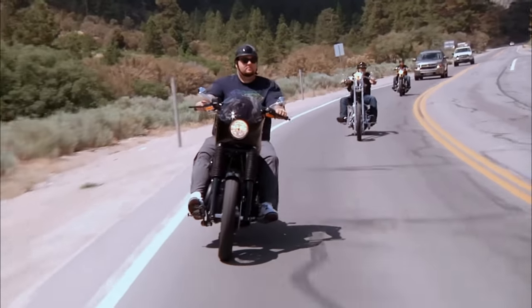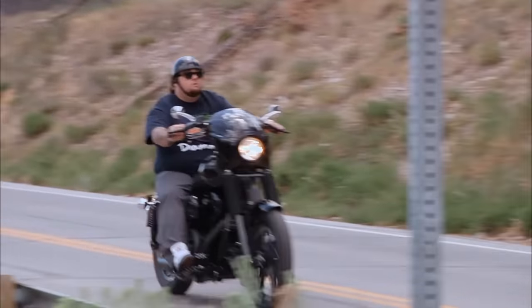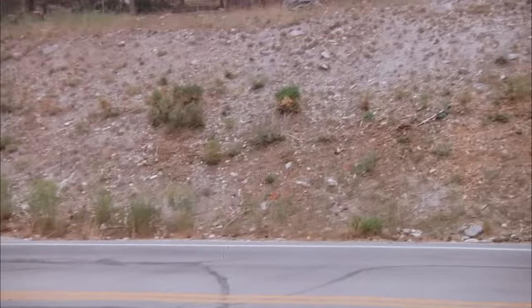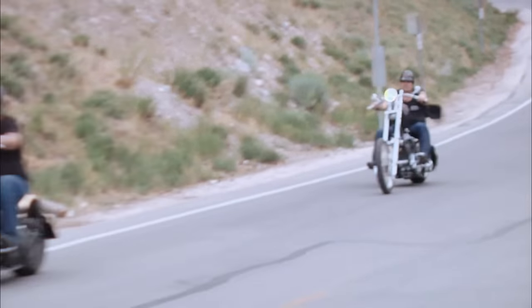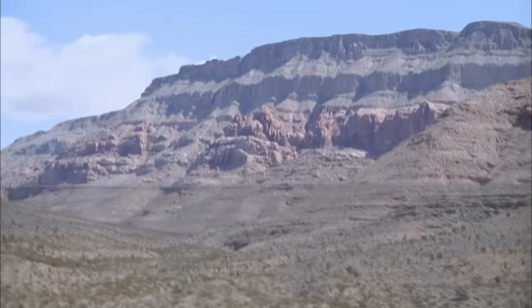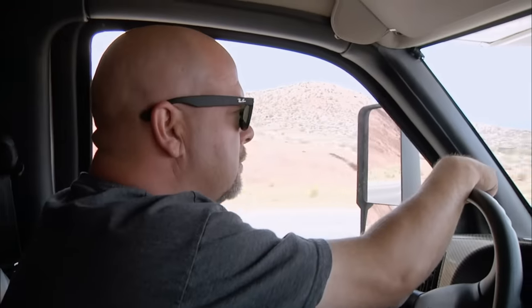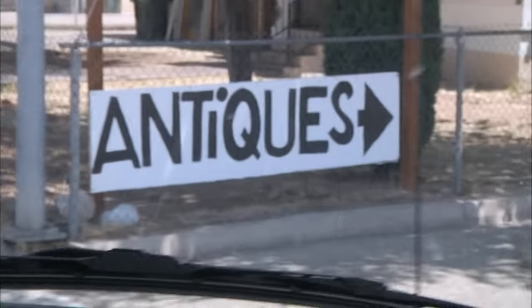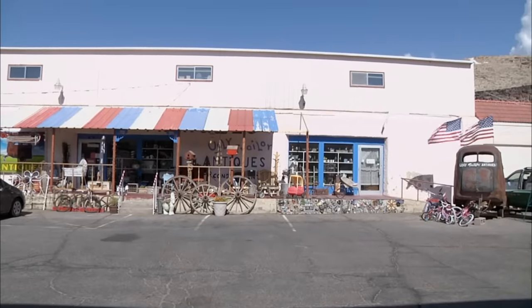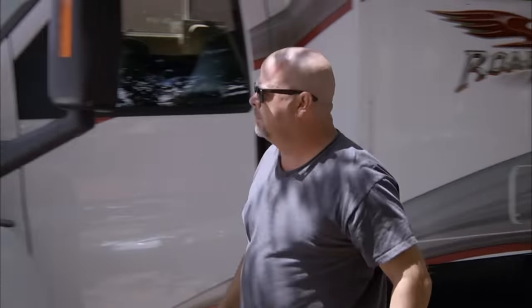If I have to turn 30, this is the way to do it. I can't believe I fell for it when the guy told me I couldn't come. I should be plotting some type of revenge, but I'm having way too much fun. I'm the kind of guy that likes to just cruise and enjoy the ride. I'm in no hurry. I just crossed into Utah and pulled into a little town named Hurricane to look for some food. I noticed a little antique shop with a weird trailer out front, so I'm going to go inside and see what they got.